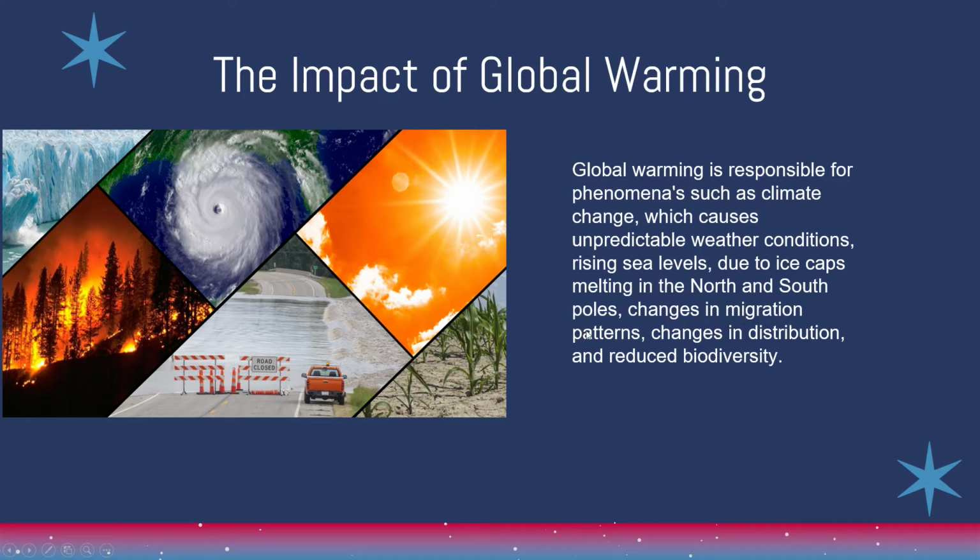As climates become colder or hotter and the seasons change, the migration patterns of birds, insects, and animals may change as well. Changes in distribution. Some animals may extend their range as climate change makes conditions more favorable. However, for some animals, their range may shrink and may cause some to disappear completely from an area or a country. And finally, reduced biodiversity. As the climate changes, many organisms will be unable to survive and will become extinct.